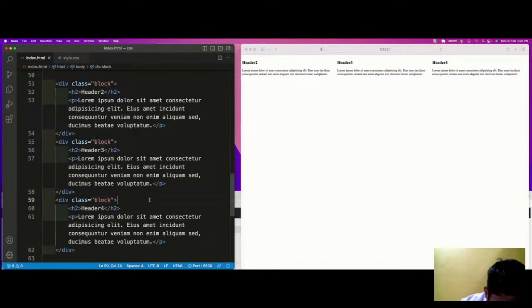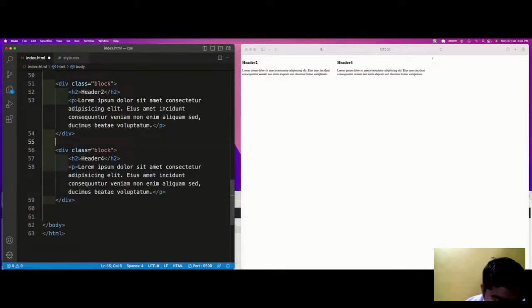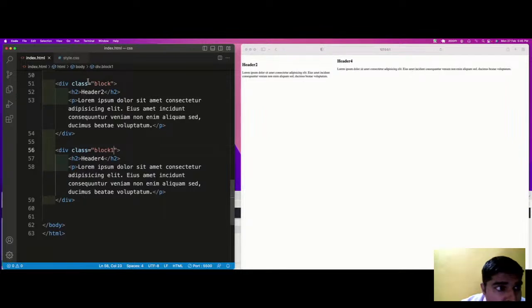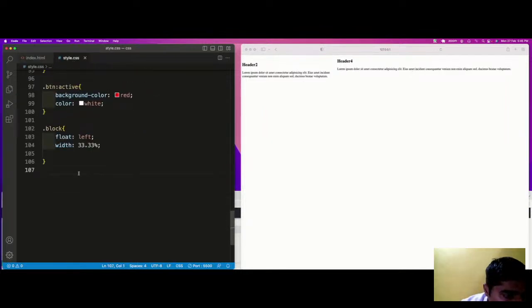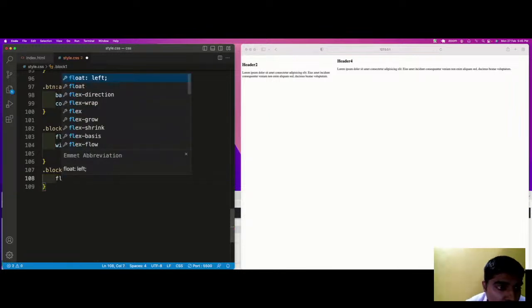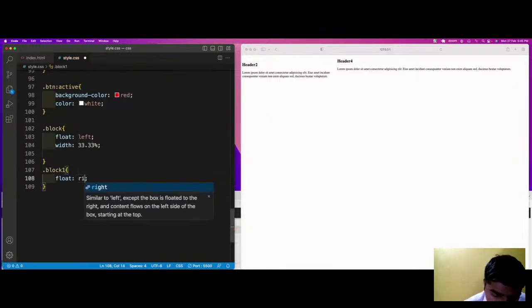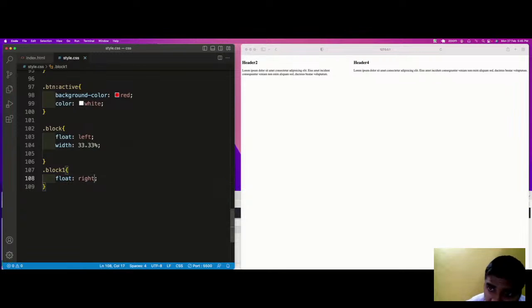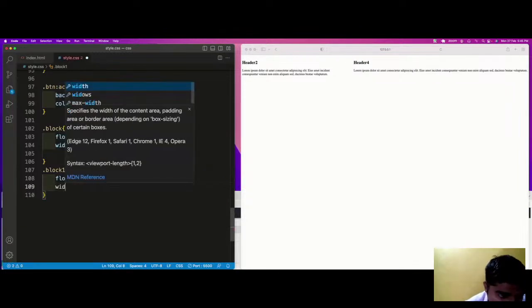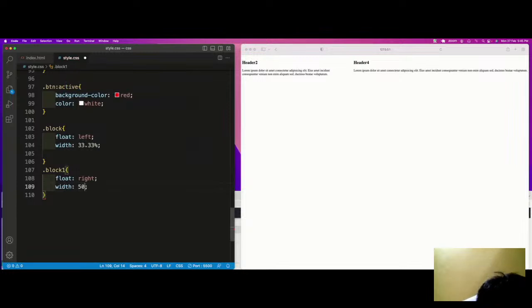Now after this, let us have a scenario where you have only two things. So what you will be doing? So you have a block 1 and a block. So for dot block 1, use a float of right with the width of, let's say, 50%.